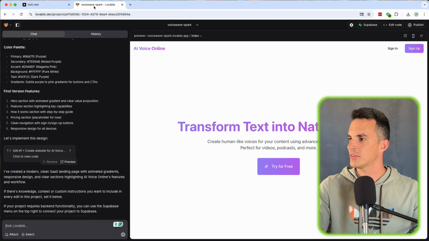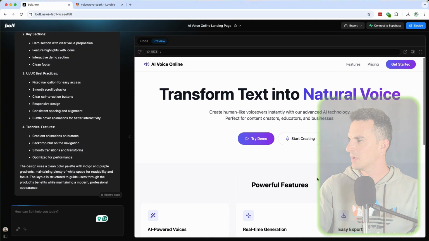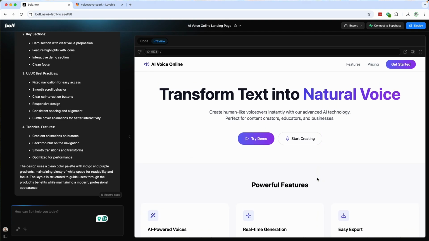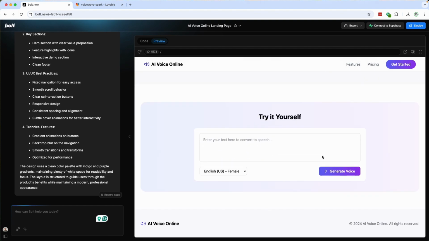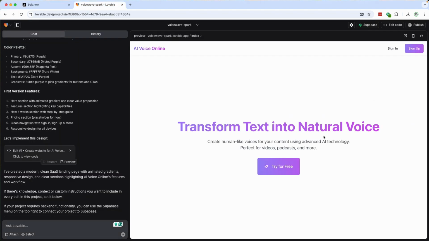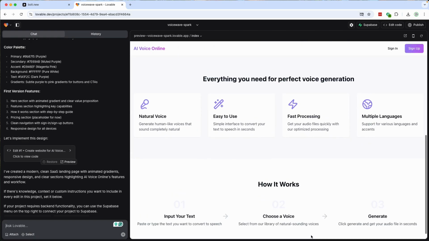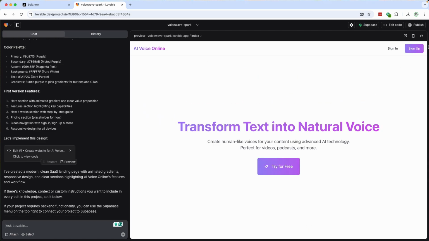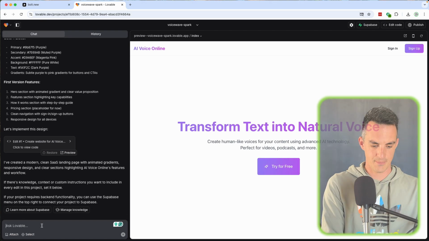All right, so straight out of the box, I would say that Bolt has done a slightly better job on the actual design. It's a little bit nicer. They've given us a nice header here. We can see the buttons are a little bit interactive, and there is lots of white space. So it followed that. It's given us a little text box here. This has given us a lot of white space, which is, I suppose, what we asked for, and also not bad. Okay, the buttons are okay. So let's give it another task.